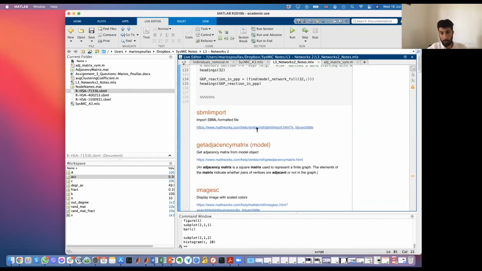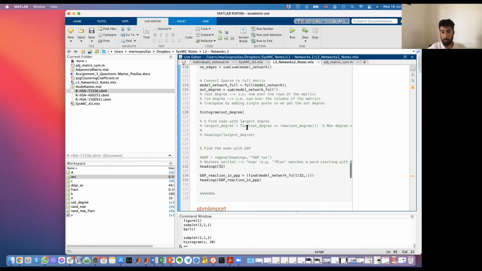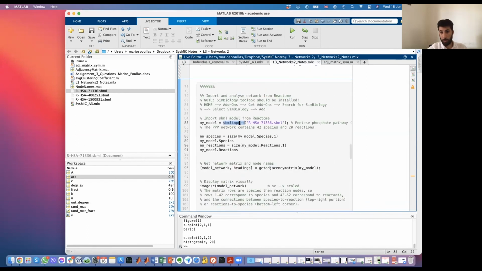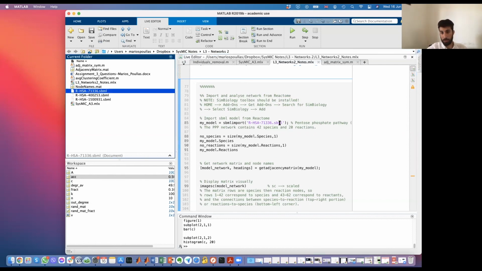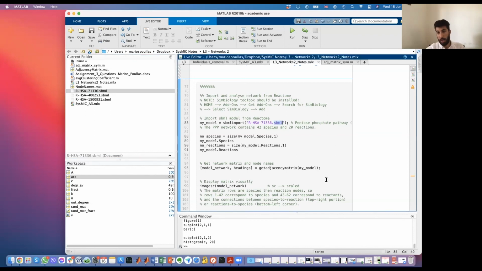You can click on this link here to access more information about the SBML import. And the way of doing it is adding in brackets the name of the file that you need to access, which is that one here. I just typed it there. It's very important to add the extension as well, .sbml.